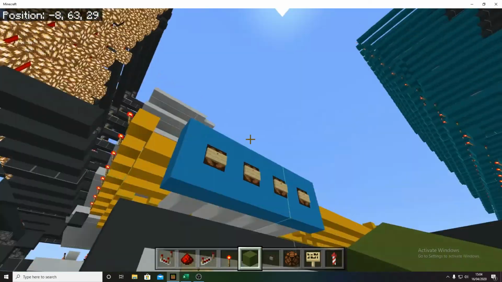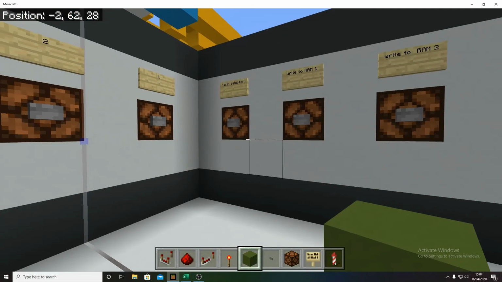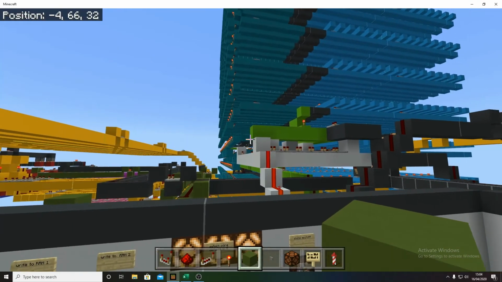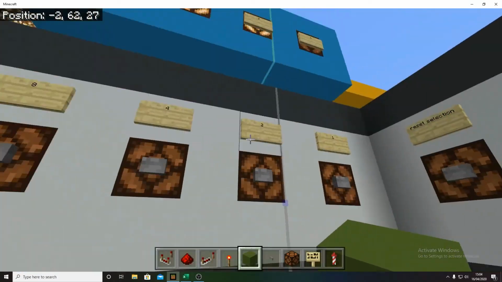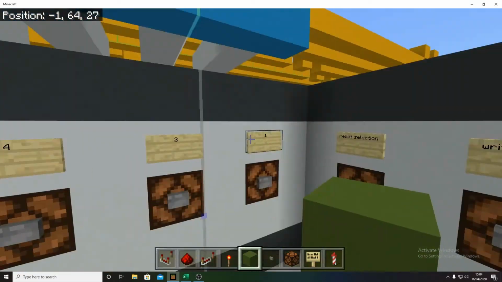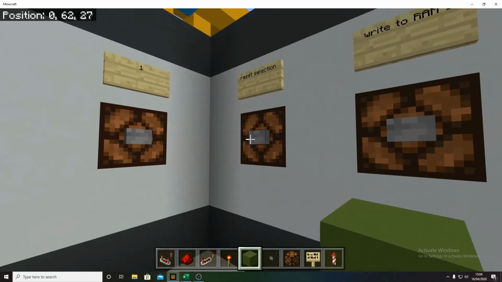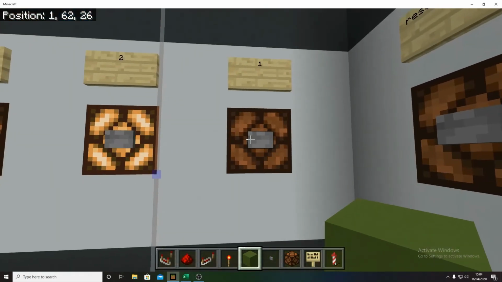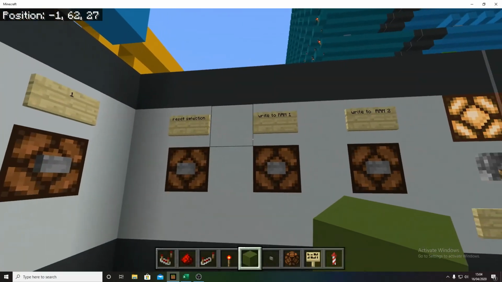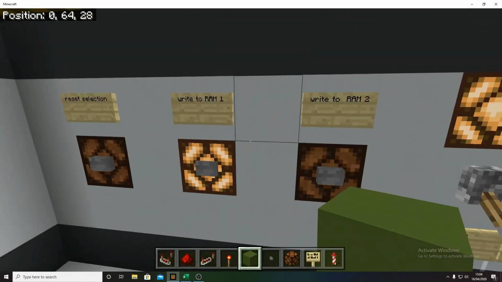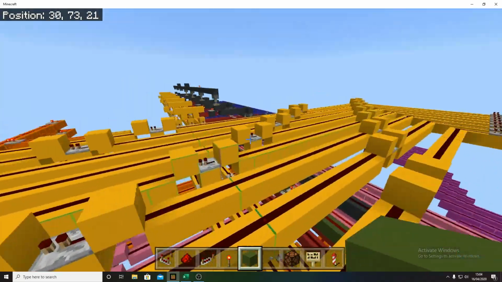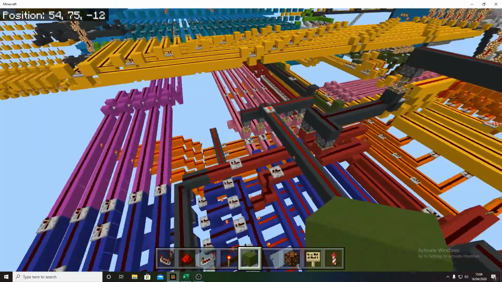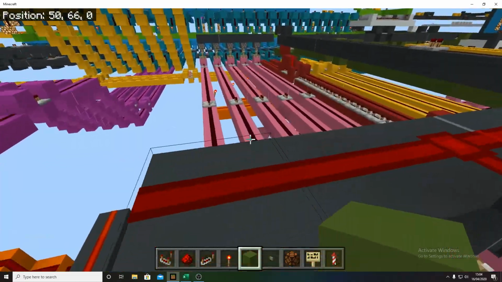So first of all, we're going to try this panel. The way this panel would work was you'd put in a selection, and of course your program would wait for your selection. So say if it was an adding program, you put this number in, and if you didn't like it, you could reset it and put in a different number, right? So here we put 3. Then you can write it to RAM 1 or RAM 2, and that would be your program. So hopefully it's written to RAM 1, and no, it hasn't, so I still haven't got that implemented.